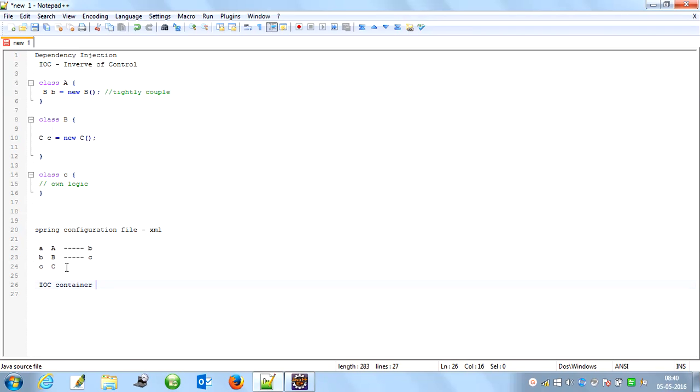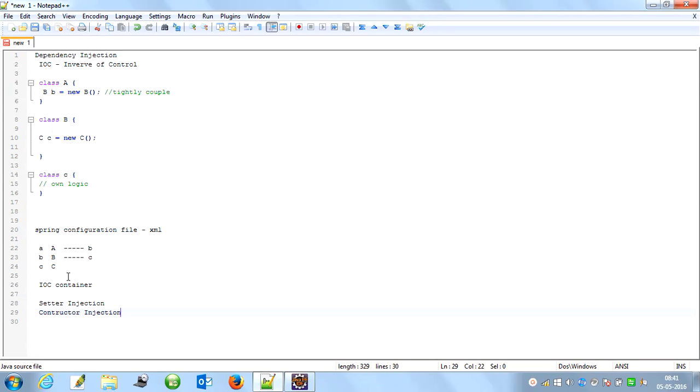One is constructor injection, the second is setter injection, and the third is interface injection. But Spring supports two types of injection: setter injection and constructor injection. In the case of setter injection, it injects the properties through the setter method, and in the case of constructor injection, it assigns the dependencies through the constructor.